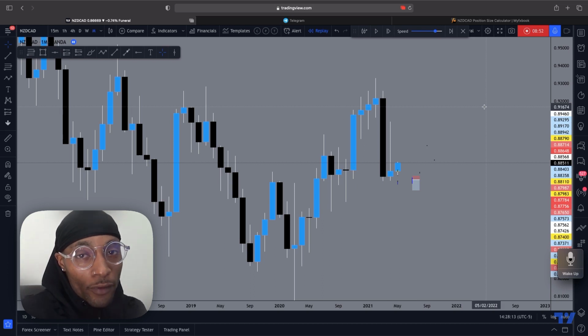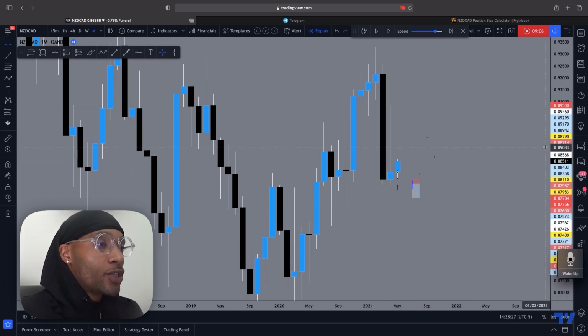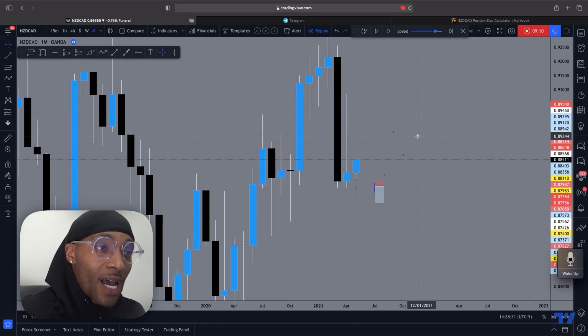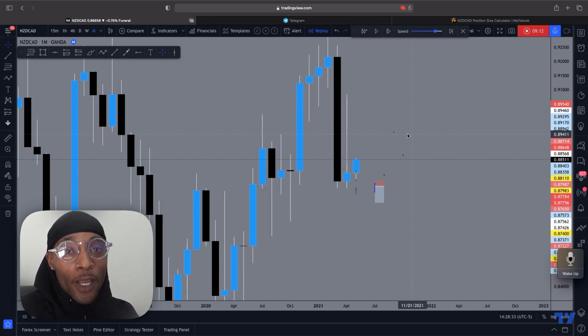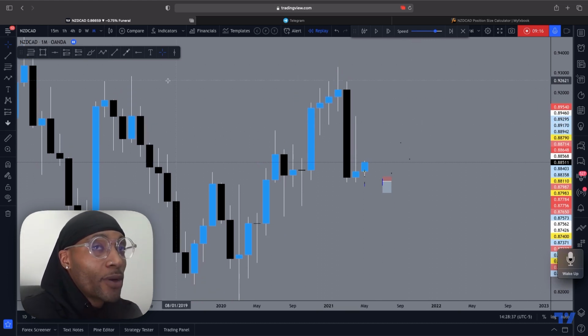Now that we've gone over the what, when, where, why, and how, let's jump into a trade breakdown. We're going to be using multi-time frame analysis and structure the right way, which is the only way we know how here. So let's start on the monthly time frame. And what can we identify?